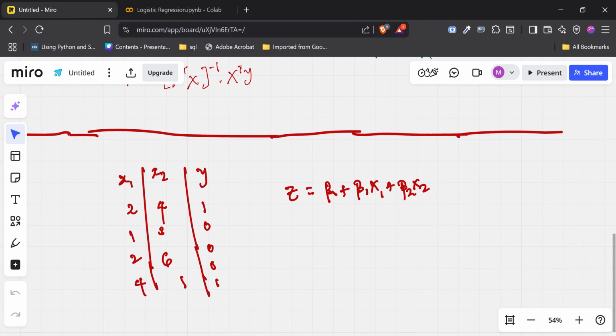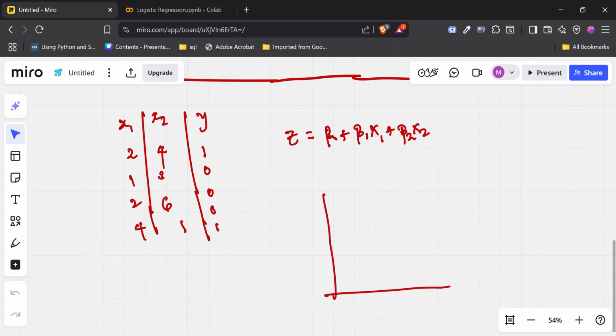But here's the thing. Now imagine this y that we have. If we are to plot this y, let's say it is two-dimensional, that is, just a pure relationship between x1 and y. So this is x1 and this is our y.